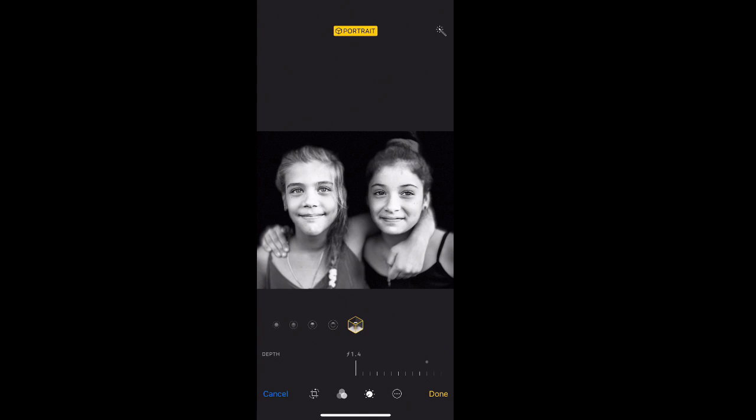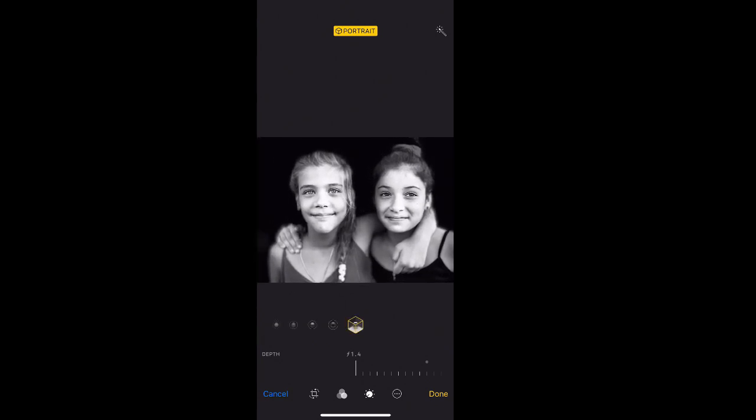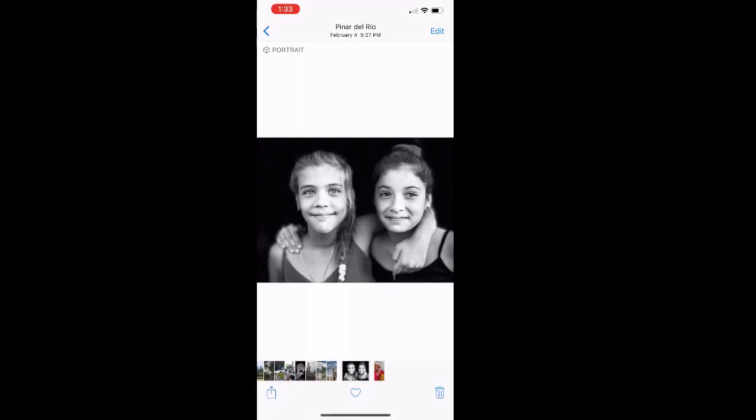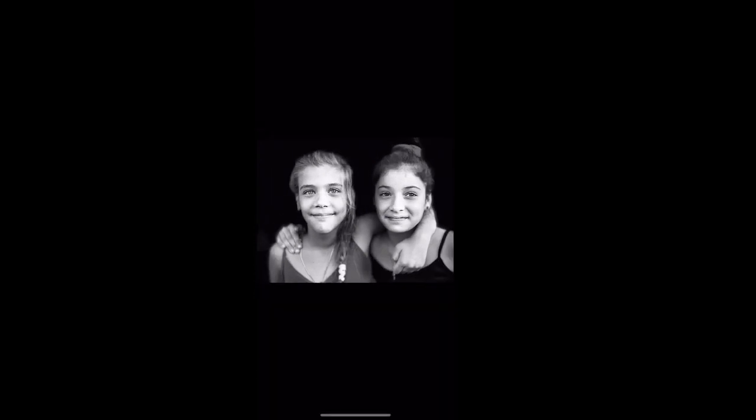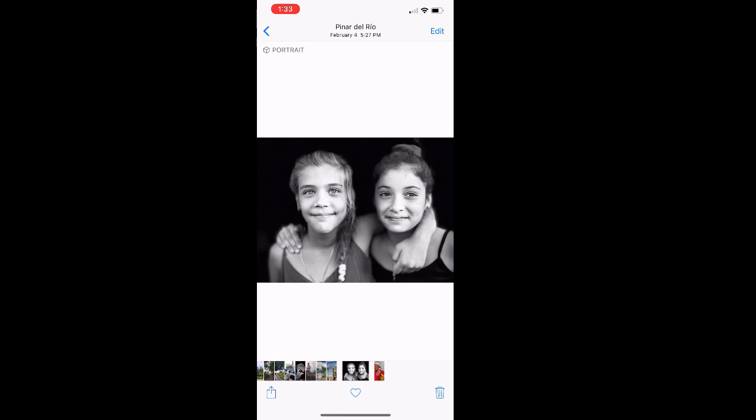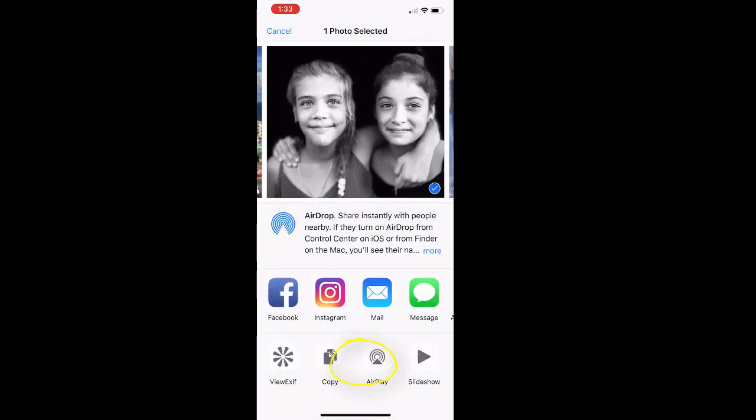So now that I've got my edit set up here, I'm going to go ahead and say done down here, tap done in the lower right, and it's going to save my photo, and it's put it back in the camera roll. It's the same image we just had in color. I can go back into this edit mode anytime I want and change it to color, to change the lighting mode, to change the depth of field, any of that. So this is the image I'm going to work with, and I want to take it into SnapSeed. So to do that, I'm going to come down to the bottom and I'm going to tap the share icon down here, and I'm going to tap on copy.